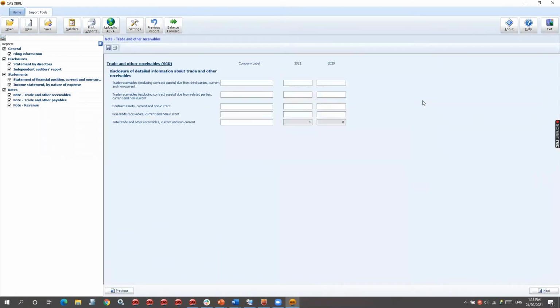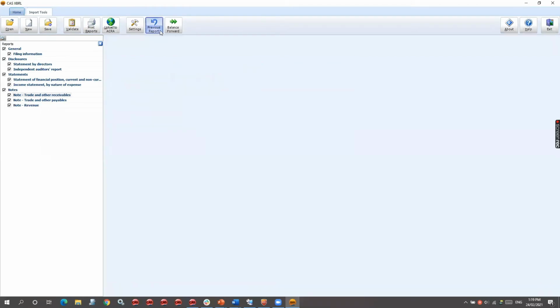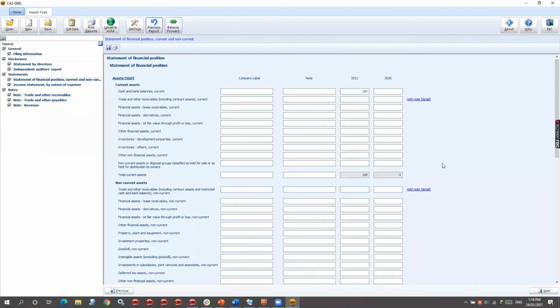Here I click on Add Note, and it will take me directly to the screen to add the information for that particular note. Once you enter all the information and you want to go back to the statement of financial position or the previous report you were in, just click on Previous Report, and it will take you back to the screen that you were in before.